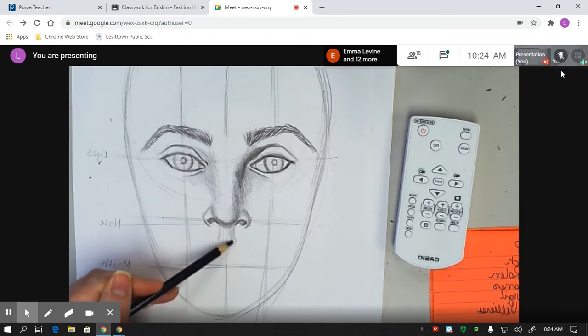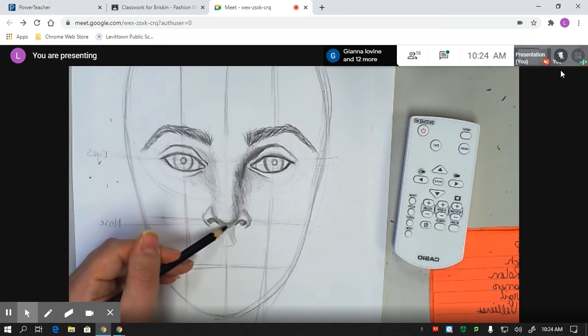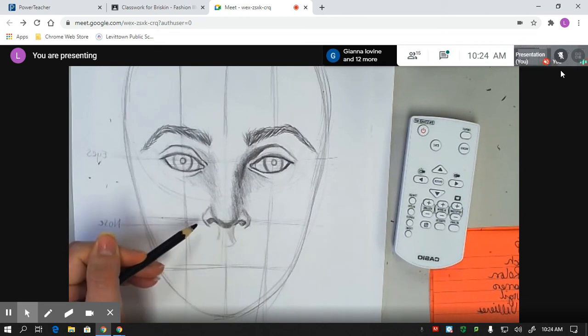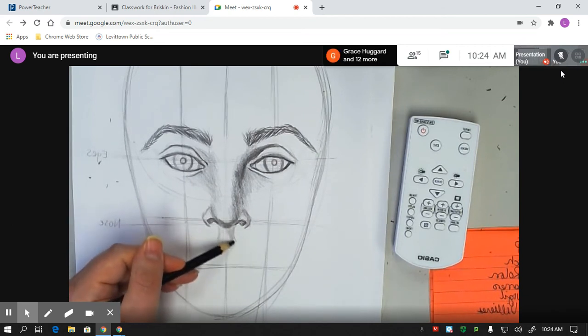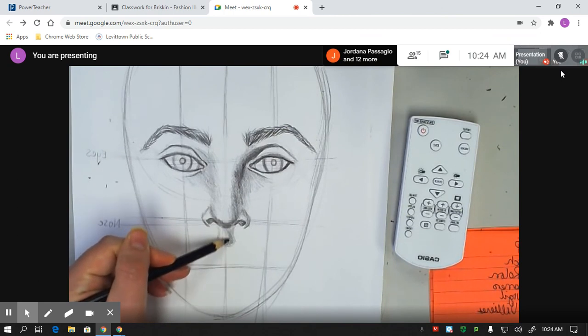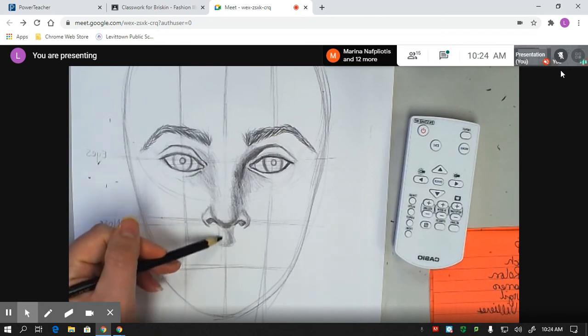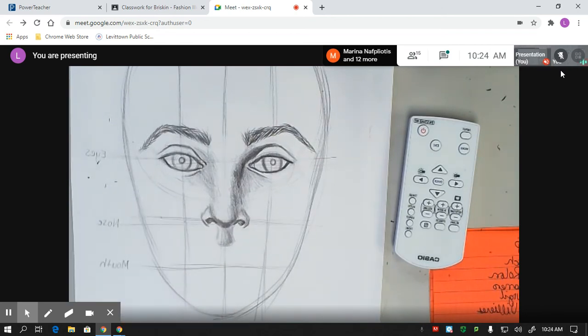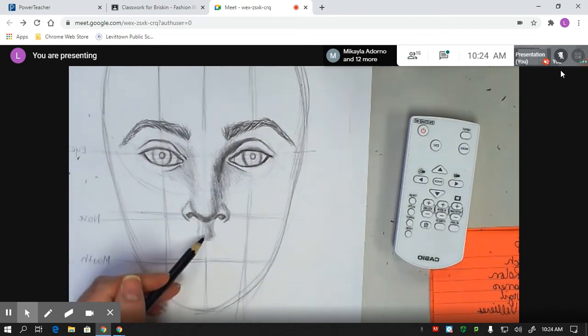So we're just going to lightly start to shade underneath the tip of the nose. Right, we can define that even more. And then let's start shading in our philtrum. And you notice I'm keeping my shadow on my left side. And then I'm going to work it right into that little parenthesis shape. And I'm letting light catch on the opposite side. And it's kind of funny looking when it's by itself. It's going to look like a little mustache, but that will turn into lips in just a second. It won't actually look like a mustache when we're done.